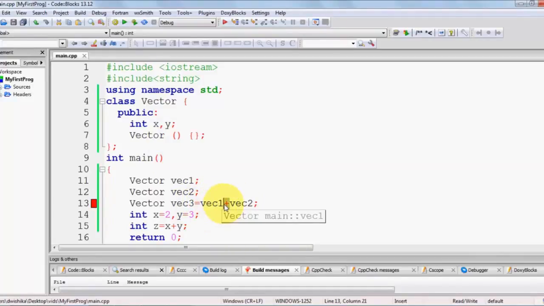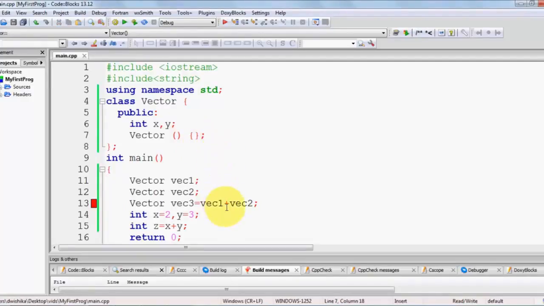So we can use a concept called operator overloading, and it's the same as function overloading. What is function overloading? We can define two functions of the same name, and these two functions can perform two different tasks, but they have the same name, and this is called function overloading.